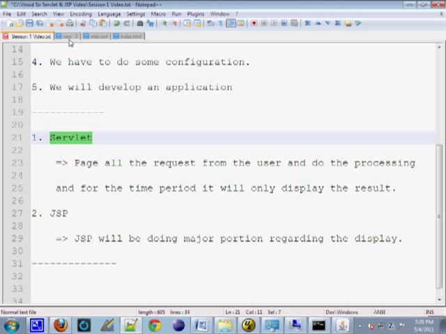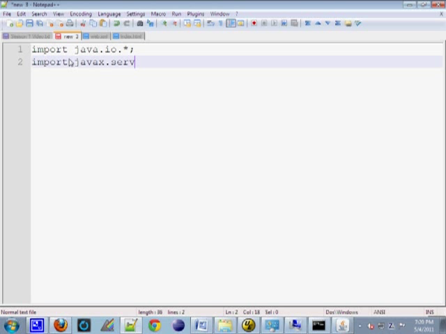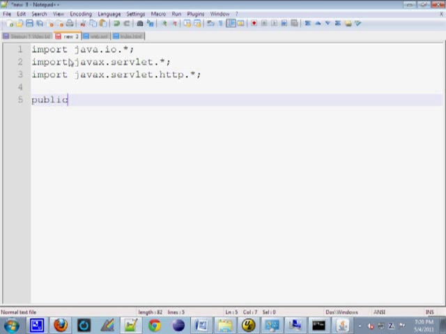So I'm just telling about how to develop a servlet. You require some things to be imported: import java.io.*; that's the first thing. Import javax.servlet.*; import javax.servlet.http.*. Create a public class, MyServlet, that extends HttpServlet. By default, it has two methods.